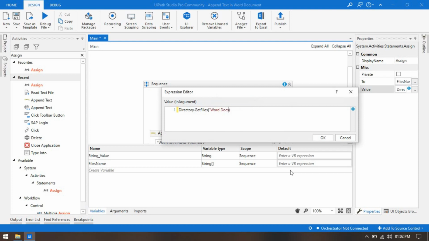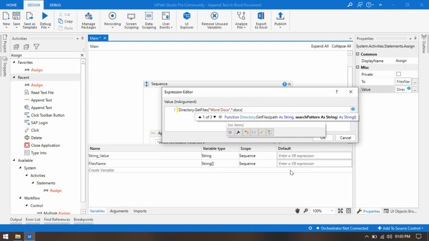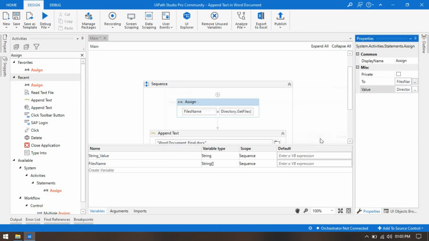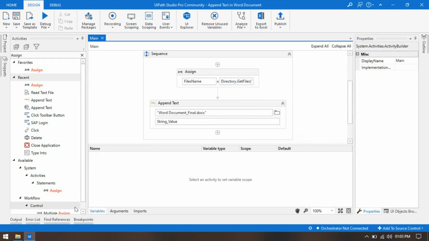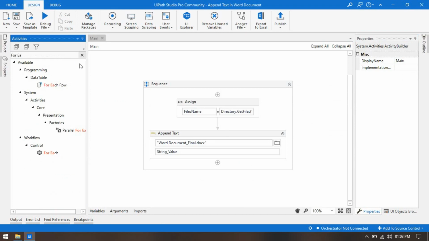I need to put double quotation, and I need to read only docx files. Okay, double quotation, again double quotation. Now press OK.